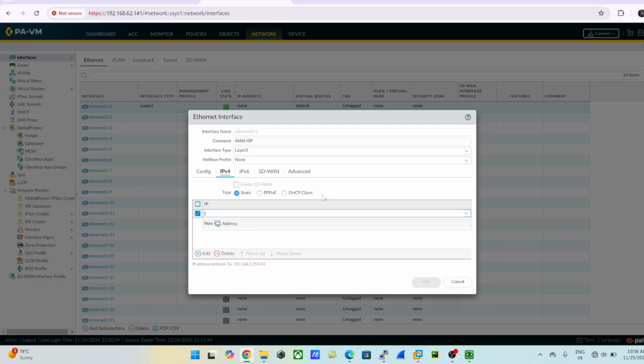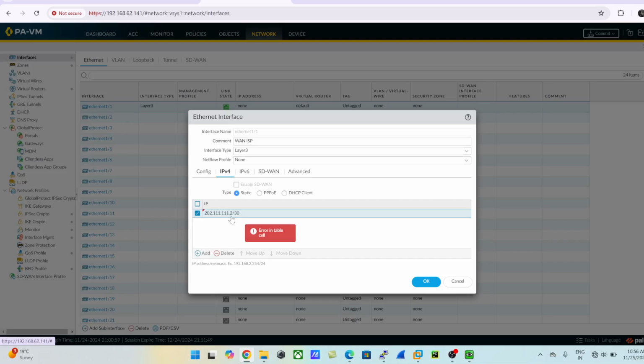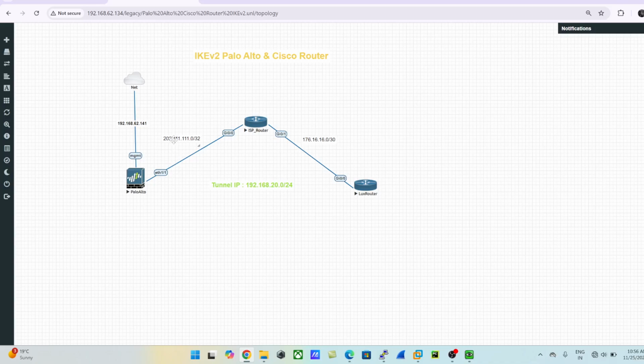And let's configure the IP address as well. 202.1.1.2, I'll be using .2 at my end. So .2 would be my Palo Alto WAN interface IP, and .1 would be my ISP next hop.